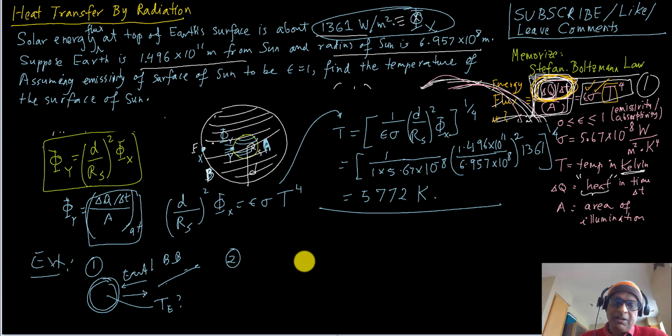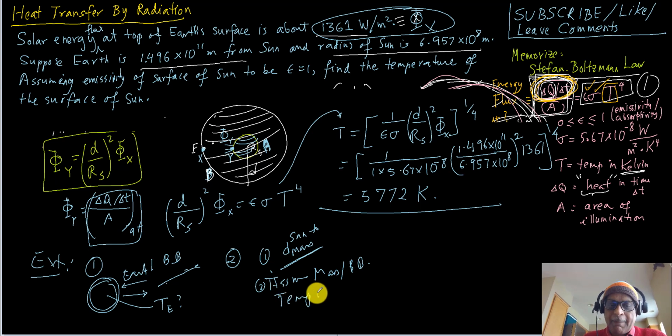Another extension is, suppose I give you the distance from the Sun to Mars. Knowing all of this that we just figured out, can we figure out the temperature? Number 1, I give you the distance, and number 2, assume Mars is a black body. Can you give me the temperature of the Mars surface? See what you get, and see if those numbers make sense to you. Those are some of the things you might want to try.